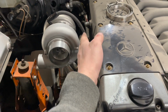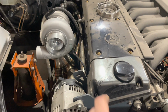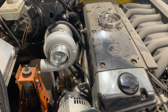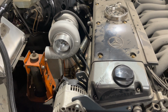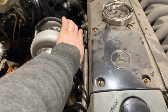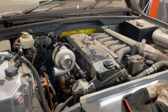I'd like the turbo to sit a little bit closer to the engine. I'm not too worried about the distance off. I am going to run a brace to support it, belt and braces. I think it's just worth doing for the extra little bit of time it takes. It just takes a bit of stress off the manifold as well. Another reason that I fitted it at a distance is because I have an oil breather sticking out the side of the motor. I'm happy with that. I think that looks cool.